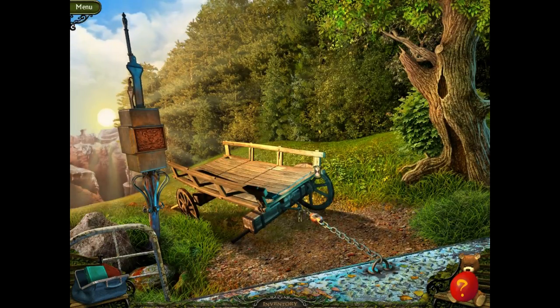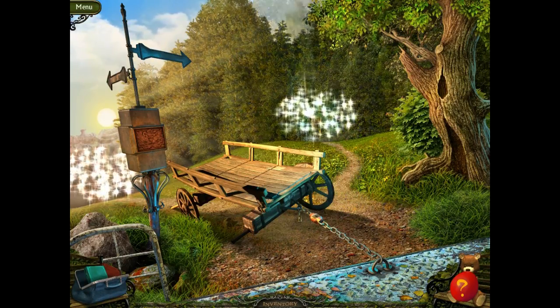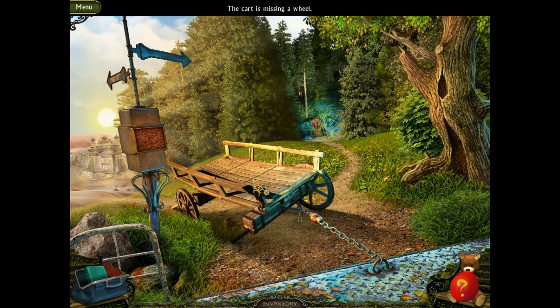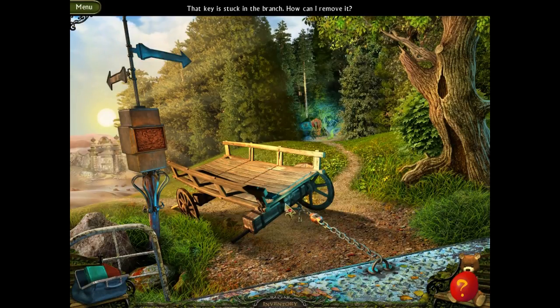Whoa. Two pathways. Cart is missing a wheel. There's a key. Don't have anything to remove it. Just use brute strength. Okay.